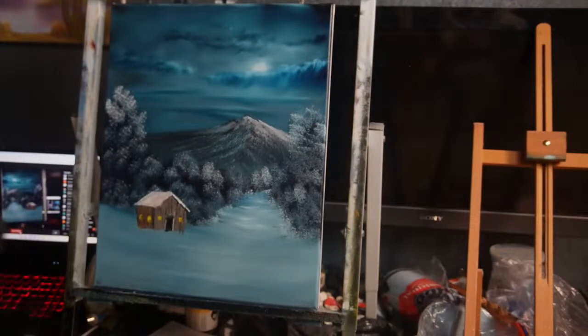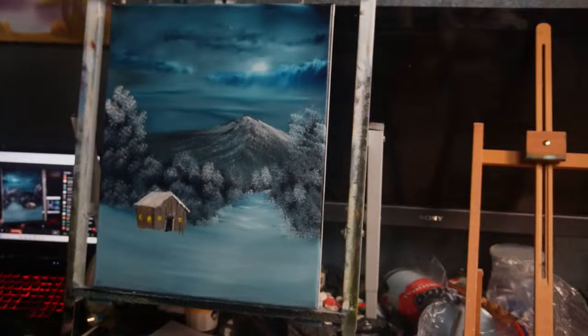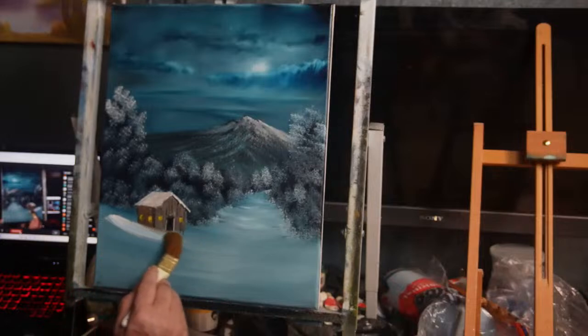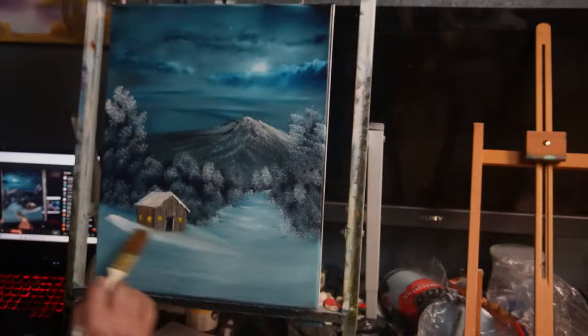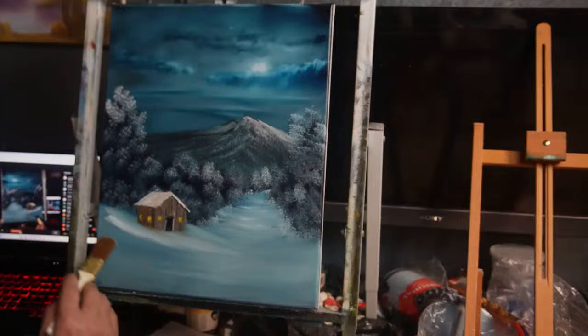All right, I'm gonna come up here. Just a little more white. Or a 1 inch. Pull this cover out.